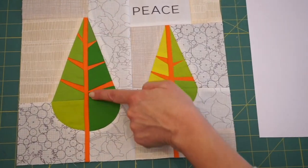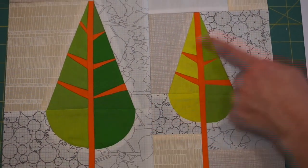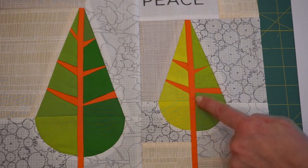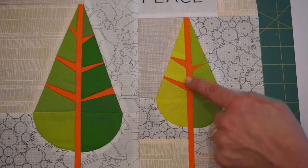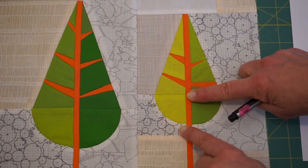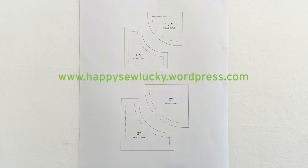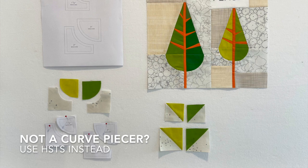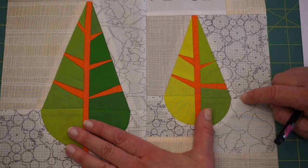This one here is a finished height of 6 inches by 2 inches. This one is a finished height of 4.5 by 1.5. But as I said earlier, it doesn't really matter what the height is, as long as the width is the same as whatever your curve piece is. So I have uploaded on my blog a template that you can download, and that is for a 1.5 and a 2-inch radius quarter circle, and that'll make these two sizes.